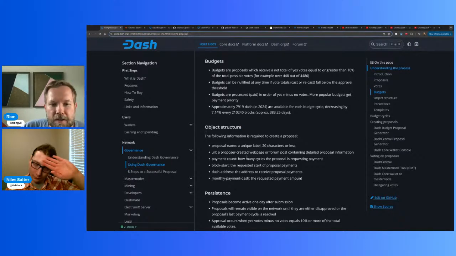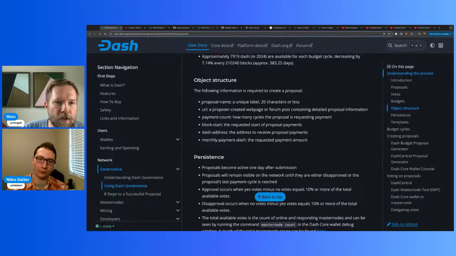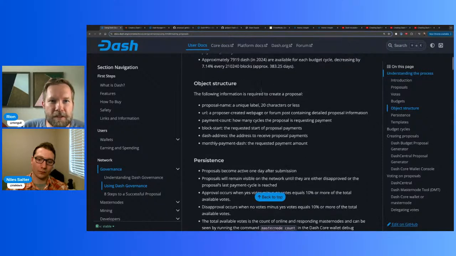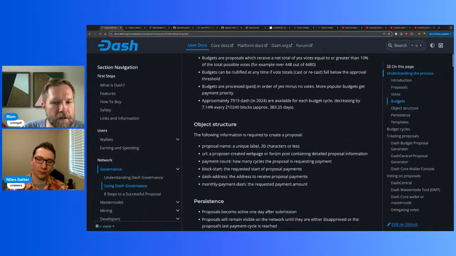The object structure, this is getting into a little bit more of what we're dealing with. When you submit a proposal, you have to include a proposal name, 20 characters or less, a URL, a payment count, how many months or cycles, that are roughly a month, but specifically this number of blocks. That's just chosen to approximate 1 calendar month.